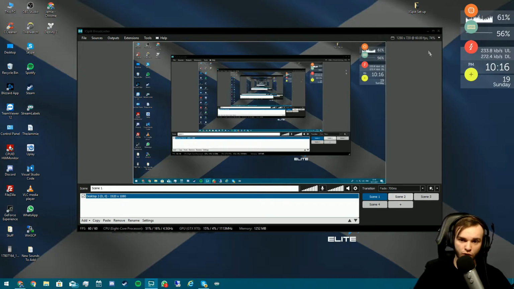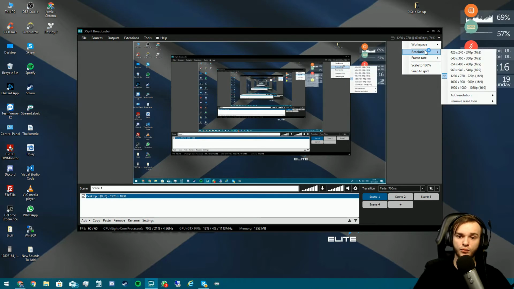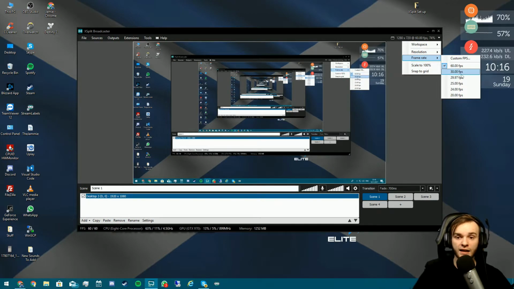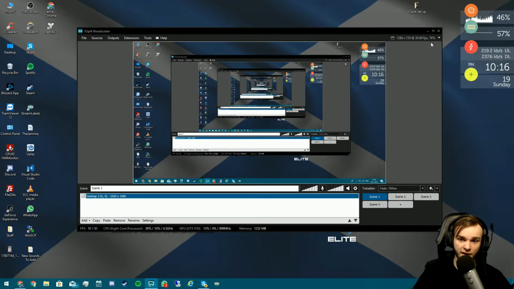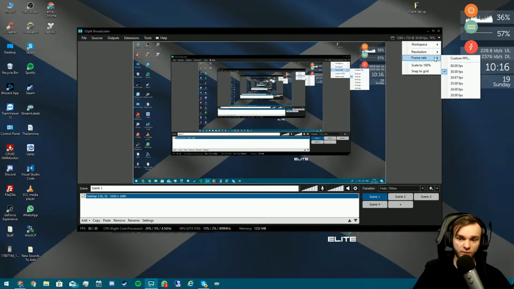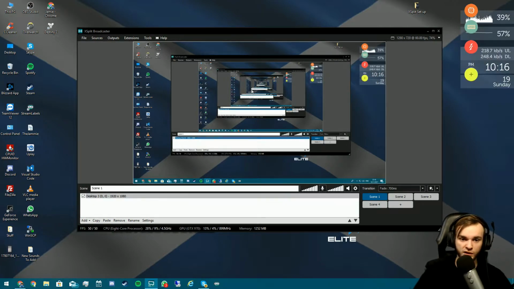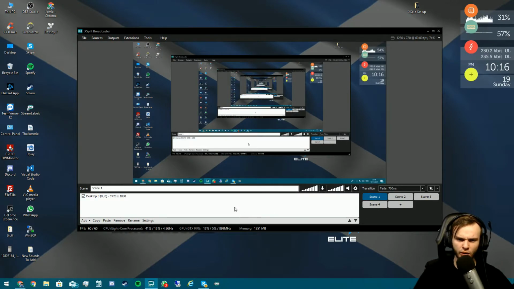Now whatever you have this set to here is how your stream will output, so resolution 720p at a frame rate of 60. Ideally, if you don't have a powerful PC, you want to do 30, but if you have equipment capable of 60, you want to be doing 60 because it will look nice and smooth. In this video you'll be able to tell that it is 1080p 60 FPS at the highest compression rate I can find. So say this is your game scene, obviously you want to have alerts as well.